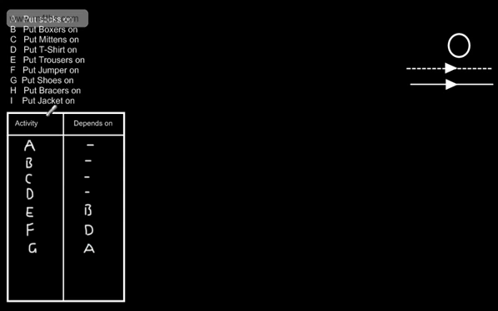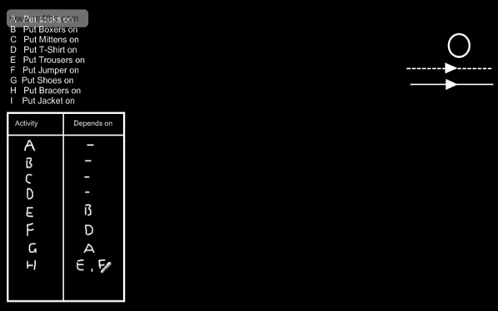Now if we think about it, the braces are going to go onto the trousers, which are going to go over the jumper. So for H to happen, what we need is to have our trousers on. So if we consider now that our trousers are on, that is E. Also we need the jumper on. The jumper on we've seen from here is F. So H is reliant on E and F happening. Now you might say it's reliant on the t-shirt being on.